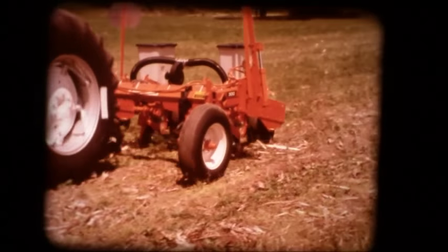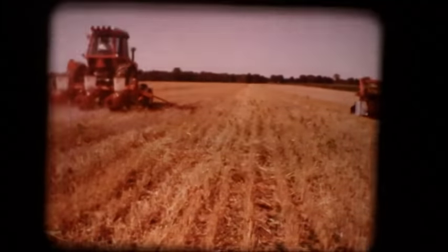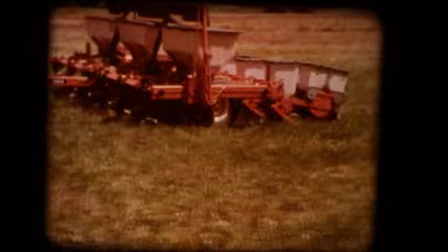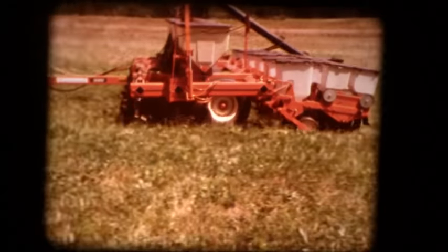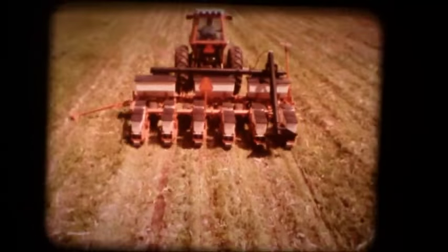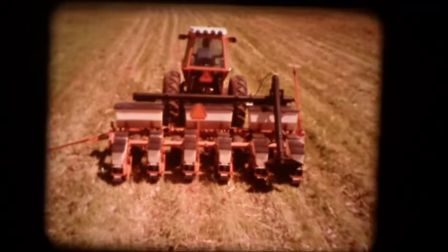You save by reducing your topsoil erosion and preventing the loss of chemicals in water. For no-tillage or double crop planting, check out the economical Model 300 or the Model 333, with rugged construction and added versatility. Both the Model 300 and Model 333 are able to stand up under the demands of untilled ground.